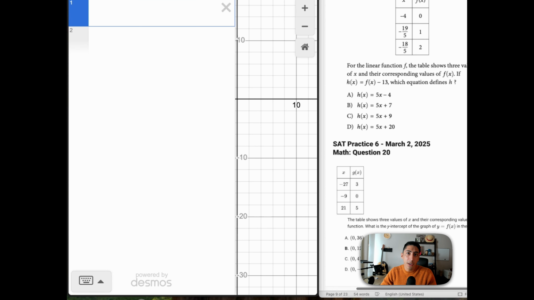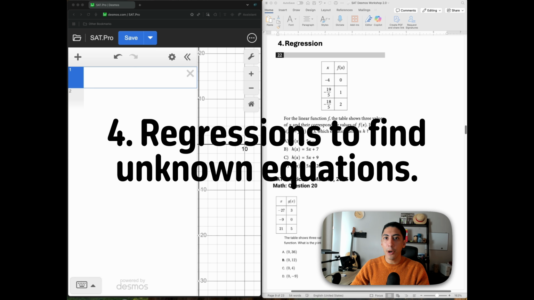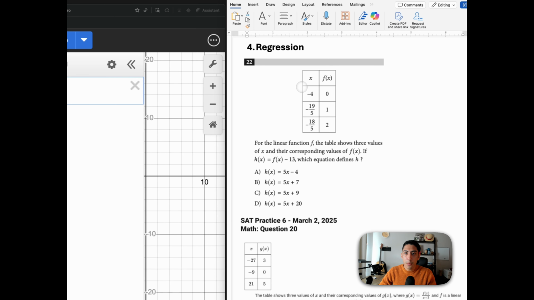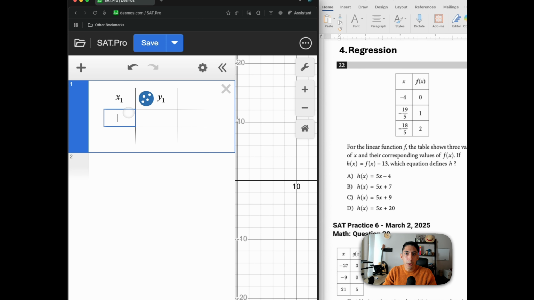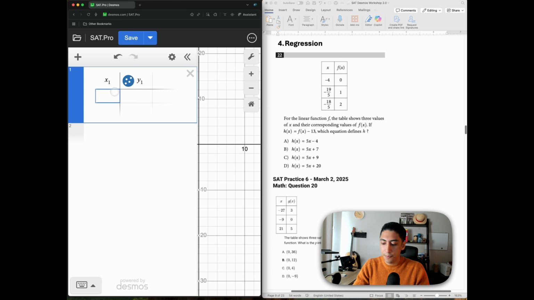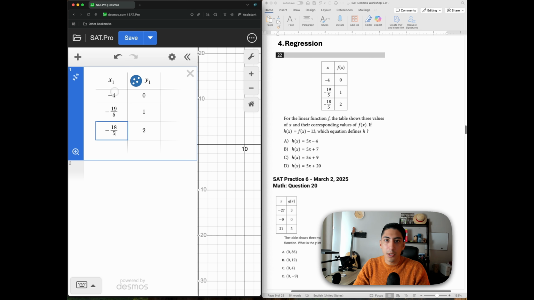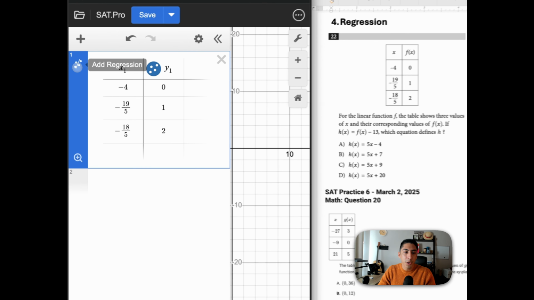Okay, so this next thing comes in really handy, and I would recommend everyone should know the simple way of using regression using a table and clicking the regression button. So take a moment to read this question to yourself, and then let's get right into it. So I'm going to start by making a table here. I'm just going to put in the values that they give me. All right, awesome. My table looks like their table. What next? Well, I'm just going to press this button.